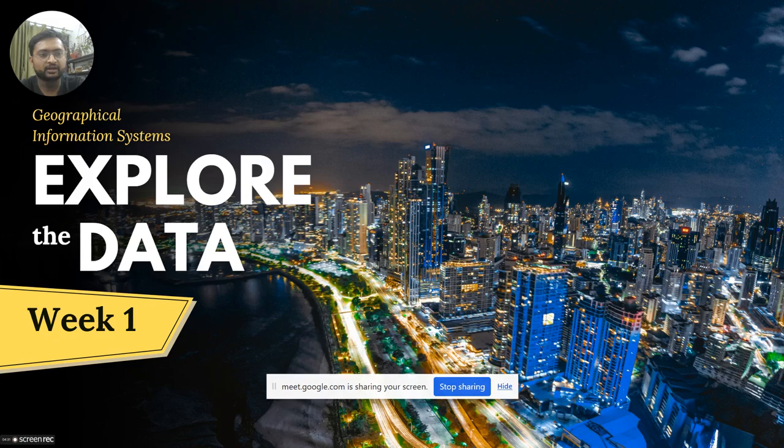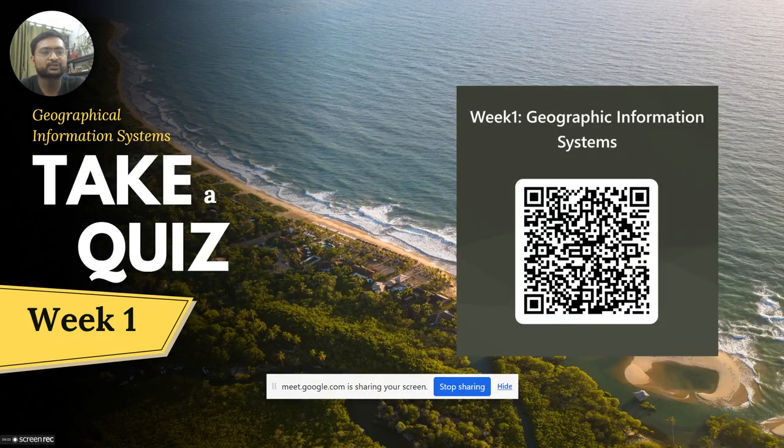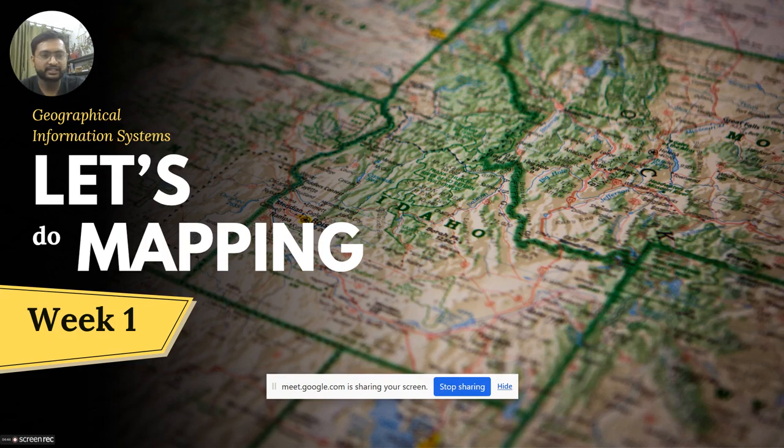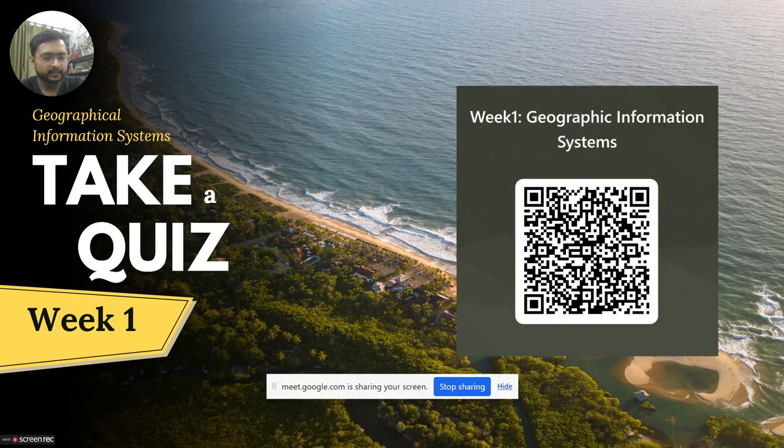The first will be the basic quiz to get to know your concepts and whether you are okay to go forward. The second is exploring various data sets. And the third will be taking the data and mapping it into the GIS software. So this is how we are going to run it.